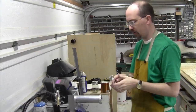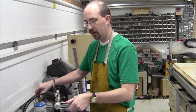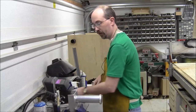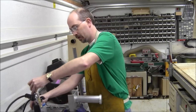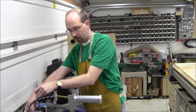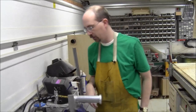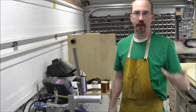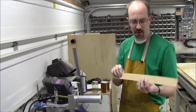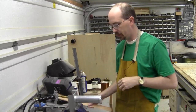See how hot I need to get it. Okay, we'll apply a little heat. I don't know how hot I'm going to need it, but keep it pretty low at first because I have no idea. So pop it in there, and I'm going to put it in a ways, see if that's better or worse, and we'll let it warm up a bit. The idea is we're going to do some test bending with just some scraps of this 16th inch stuff. It's not this, so this piece is way thinner. This piece is closer to the real stuff. So I'm going to start with this thinner thing and see how it does.